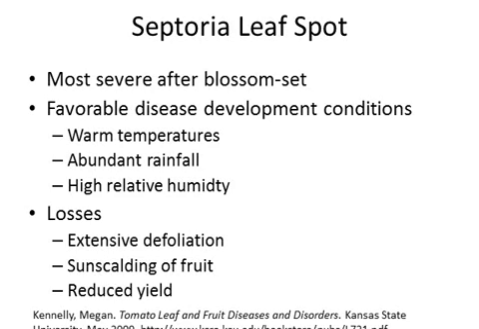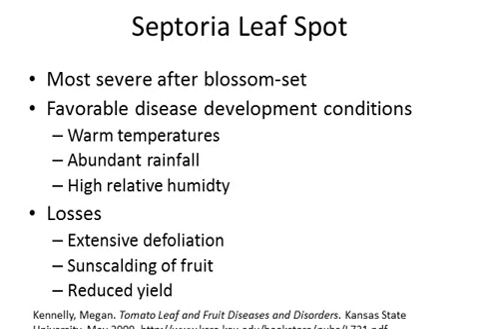The fungal disease Septoria leaf spot is one of the most common tomato diseases. The disease can occur any time during the growing season, but generally becomes more severe after blossom set. The fungus survives the winter in plant debris, on seeds, or on weeds such as nightshade and horse nettle. In the spring and summer, spores of these fungi can be splashed or blown onto tomato leaves.